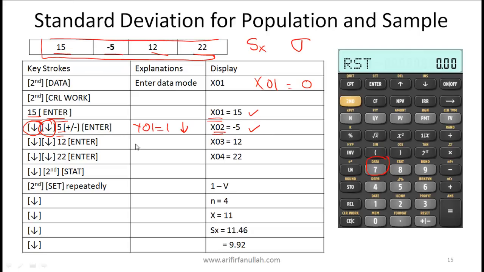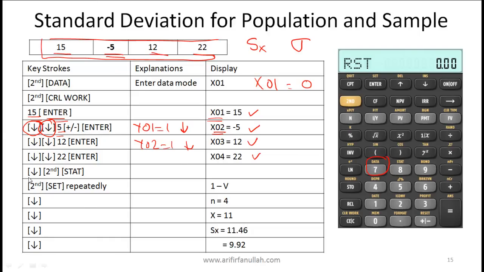Keep going the same way, ignore all the y's by just down arrowing through them, and essentially you need to input all this data. So once you've entered this data, here we simply have 4 data points. You could have more than that if necessary, but in our simple example we will work with 4 data points.